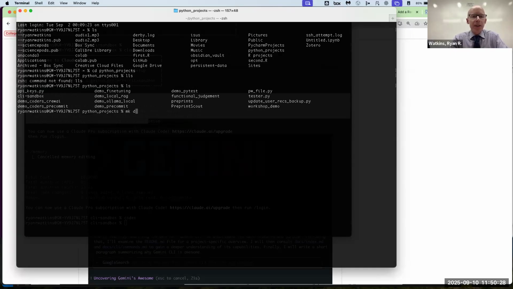So I'll make a directory and I'll call it demo Gemini. Make directory demo Gemini. And I'll go into it. Now I'm in the directory that I want to give it access to, and then I just write Gemini.